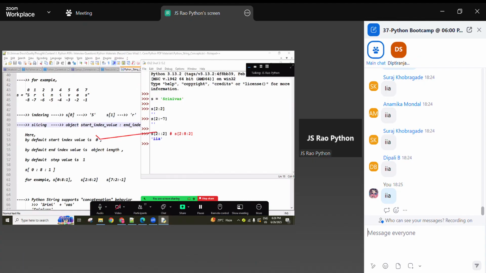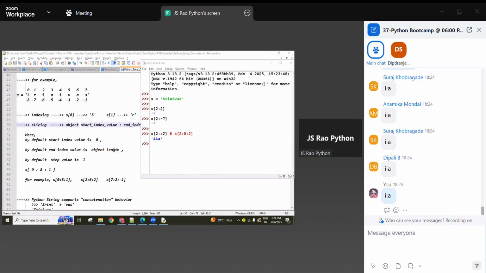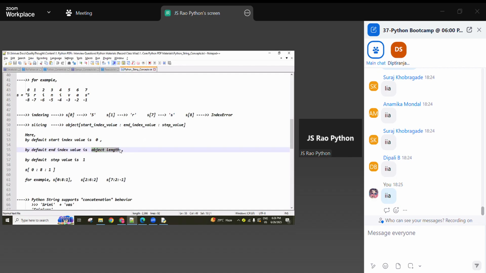So this first input start index value is 2, and this is a step value, guys, and end value not given here. If end value is not given, what is the default value? The given object length. Starting value is there, step value is there, end value not there. If not there, given object length.